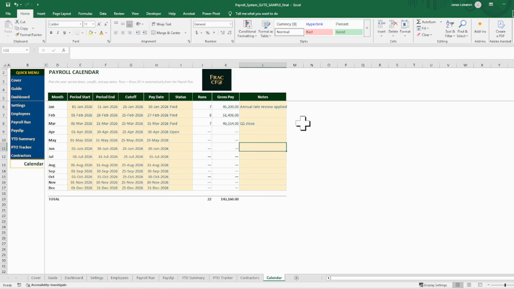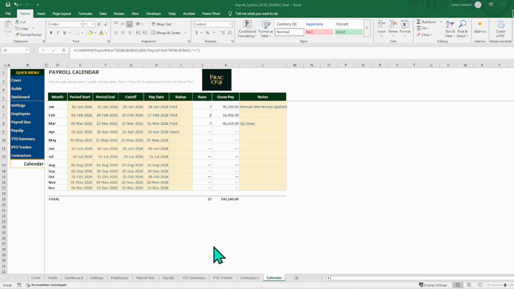Use the notes column for other reminders such as annual salary reviews, public holidays, or quarter-end procedures. And at the bottom here, there are totals, just for the runs and the gross pay. Keeping this calendar complete makes the payroll cycle status section on the dashboard much more useful.